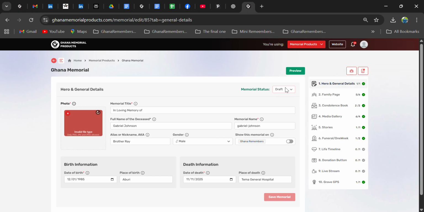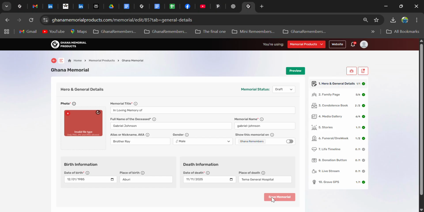Then you select either draft, private, or publish, and then you save your choice. For instance, since this is just a sample, I've set this to draft. After I set it to draft, you click on save memorial.